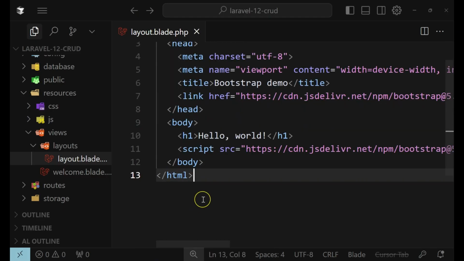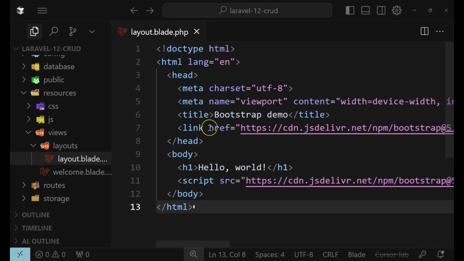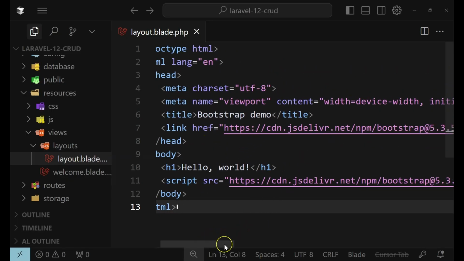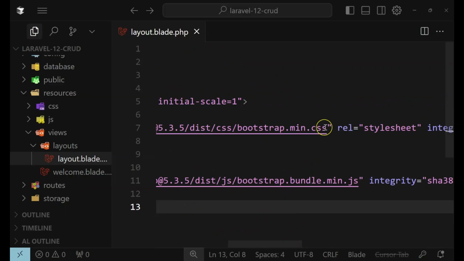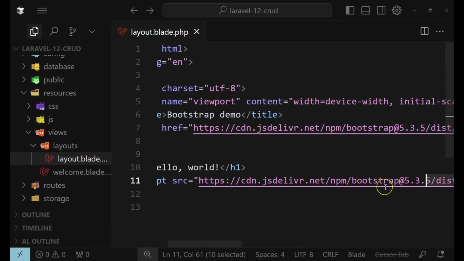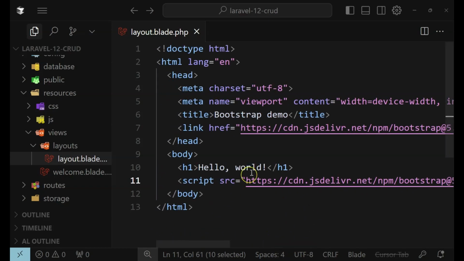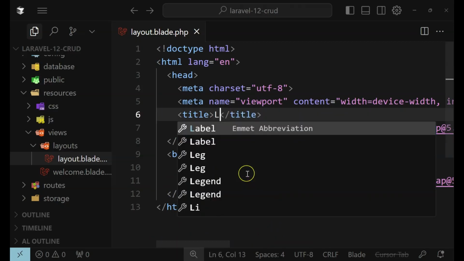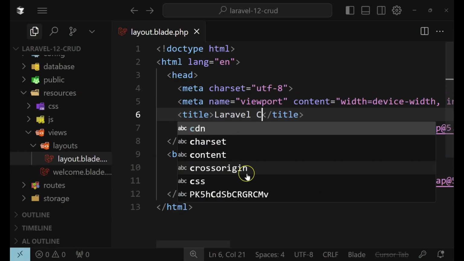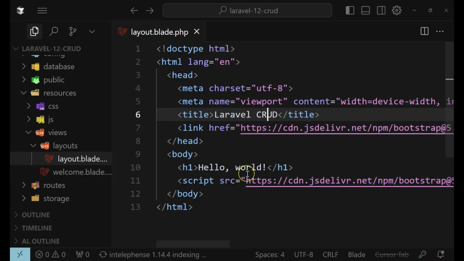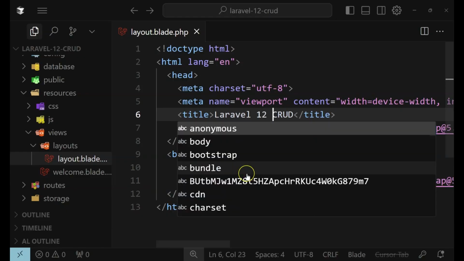So let me just paste it here. This will have the bootstrap.css, which is used for styling, and it will have the bundled JavaScript for JavaScript functionality of Bootstrap. So here let me change again to Laravel CRUD, which is Laravel 12.